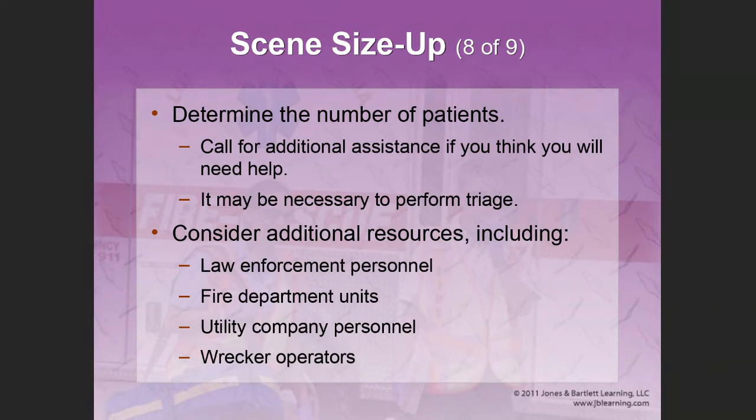2, consider the mechanism of injury or nature of illness. 3, ensure that you have the appropriate standard precautions. At minimum, you must have your gloves on before you make contact with a patient. 4, how many patients do you have? So determine the number of patients that are present. And if you have multiple patients, do you need additional resources? Right? And the last one would be you consider additional resources and request whichever one is needed.